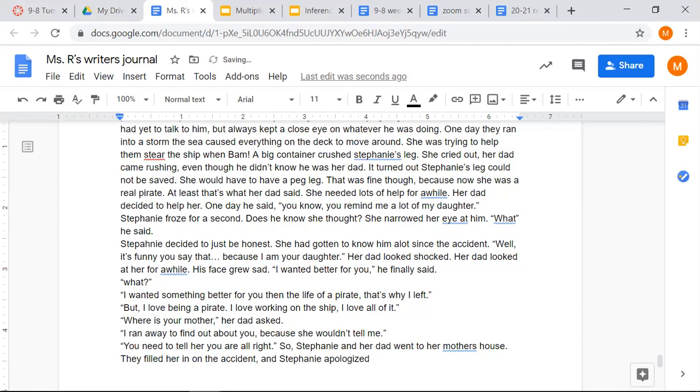Still, I'm trying to tie in this end. I'm trying to make it so that it makes sense how her family becomes, well, a family again, right? He apologized. Her mother was so relieved to see her that she wasn't even mad. Stephanie. So weird thoughts, Stephanie, right? So now I need to get it to somehow they're a happy family. And again, I can't just say, no, they're a happy family, because as my reader, you're probably like, wait, how did they get there, right? So I'm still trying to figure that out. And that's the hard part about writing endings, is you really have to wrap everything up.